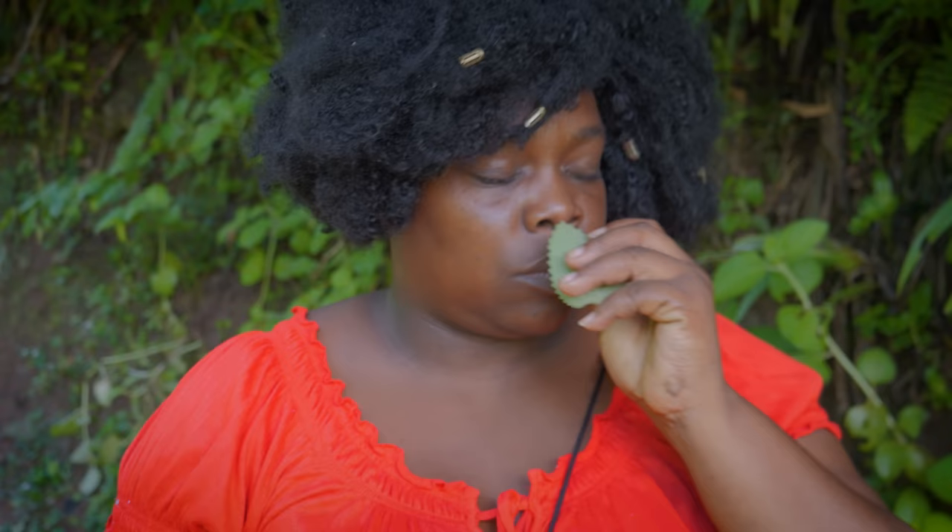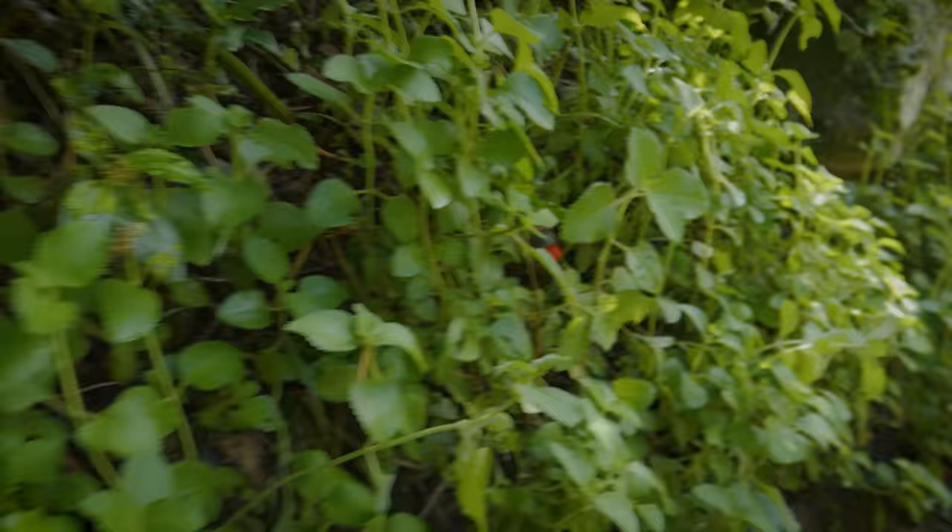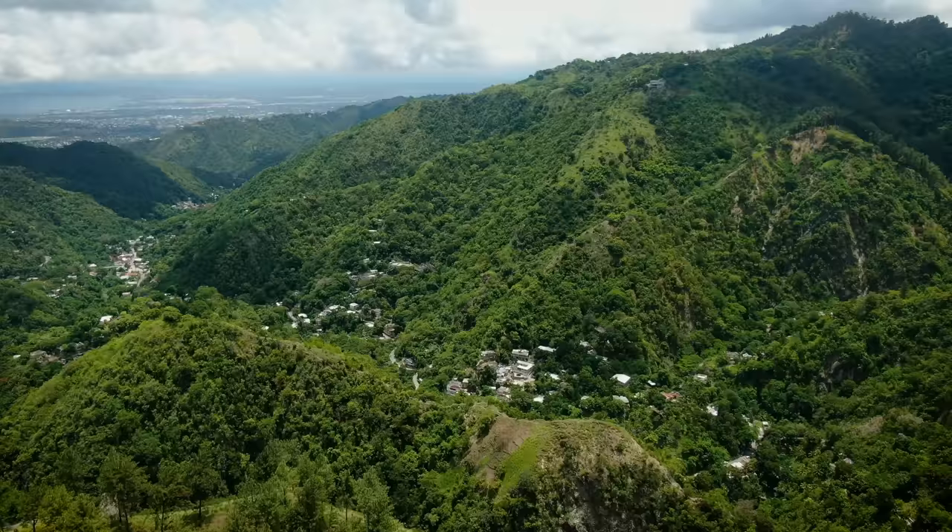I'm a nature person. I don't really use a lot of powder seasoning, maybe just a jerk seasoning. All natural — the French thyme, the pepper hildo, the pimento. Please smell. This one just grows naturally, right on the side. I've had this one in cooking before. It's almost like a cross between thyme and mint. It's such a nice one, lovely scent. And there's a whole heap everywhere — this is all French thyme.